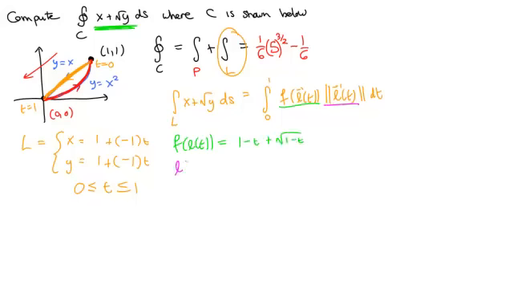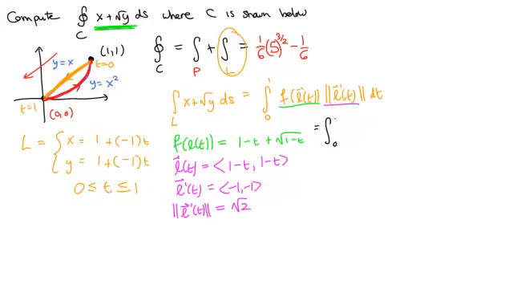The speed, well, let's see, the vector valued function L of t is 1 minus t, comma 1 minus t, which means that the derivative of this function is going to be the vector minus 1, minus 1, and so the speed will be the magnitude of this vector, which is root 2. And so this gives us all of the information we need to plug in. We're going to integrate from 0 to 1 the function 1 minus t plus 1 minus t to the 1/2 power times the square root of 2 dt. If we pull the square root of 2 out, the rest can be integrated fairly easily.